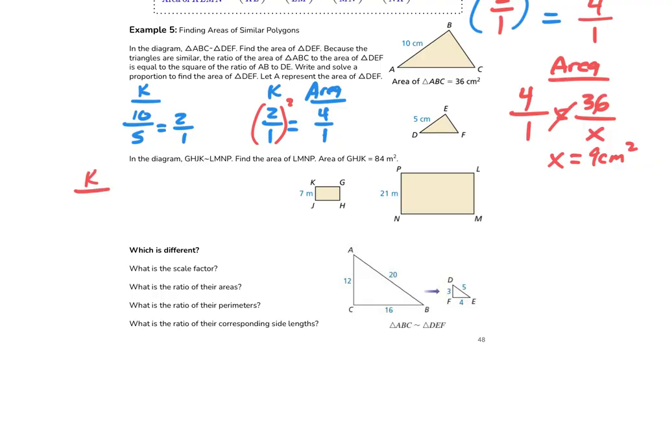Okay, so on this one here, the two sides that we're comparing are 7 to 21. Those are the only sides that we know. I can't choose any other sides because we don't know any lengths to any other sides. So 7 over 21 is what we're going to use. I'm going to reduce that. So what we're really saying is that the big is really 3 times larger than the smaller one. Okay, 1 to 3 ratio.